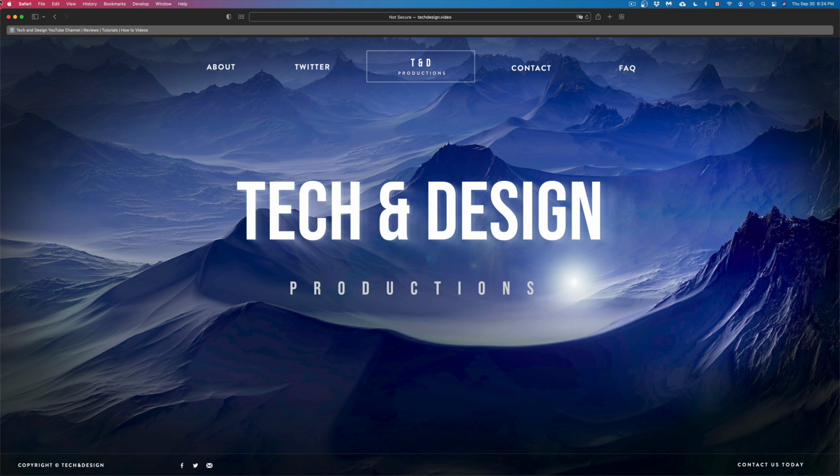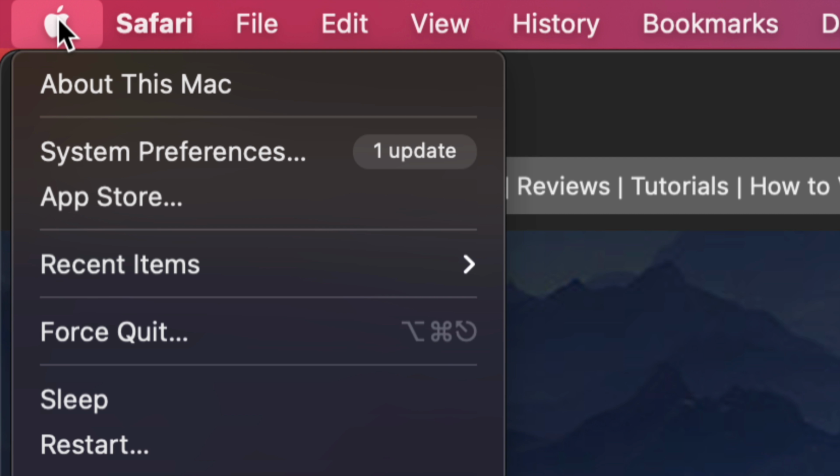On the top left hand side of your screen, you will see the Apple logo. Just click on it. Then from here you're going to see System Preferences, that's your second option. Then the App Store. Before we used to do all our updates under the App Store, so if you're all the way back, then go into your App Store. With newer Macs, most likely you guys have everything under System Preferences. So let's just click there.